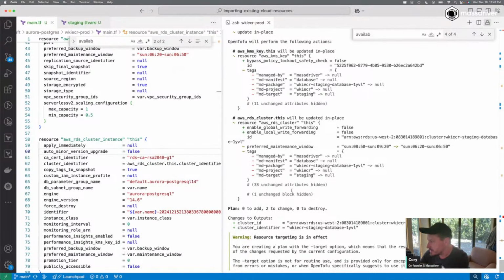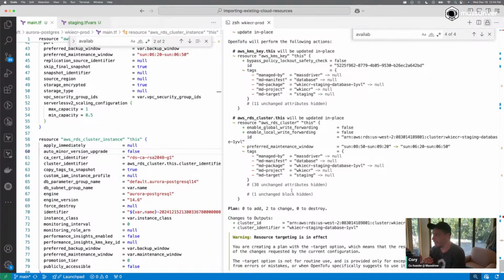Yeah, so I'm actually just going to apply this one. So that hard-coded maintenance window that's still in it, we still need to figure out whether we're going to do a variable for it or do some calculations for it. But what I want to do is make a single variable for it. So I'm going to go ahead and set that variable. So there's just one maintenance window to make this easy, and we don't have to do some crazy locals or calculating maintenance windows for people. And then I'm going to target apply the cluster just to swap that and get that churn out of the way. And then we'll do the same thing for staging.